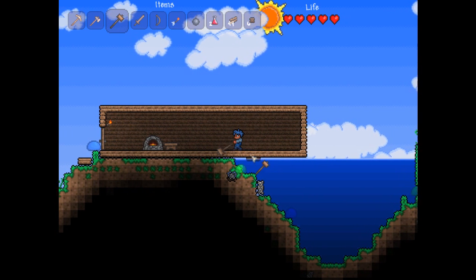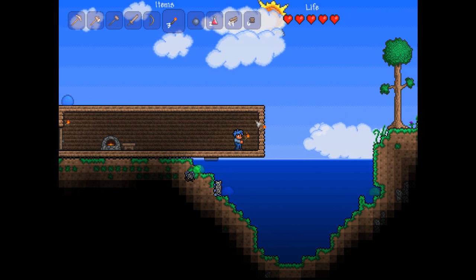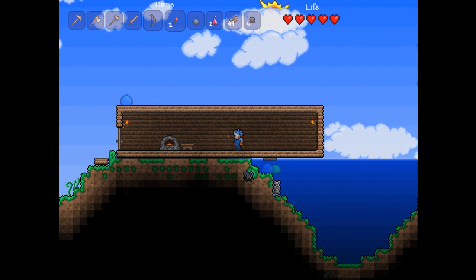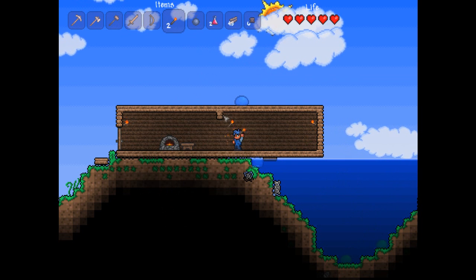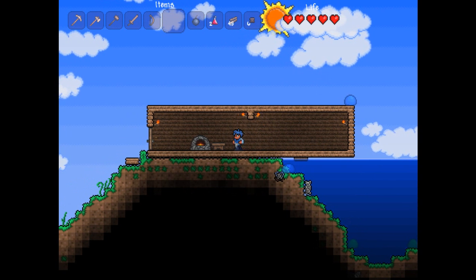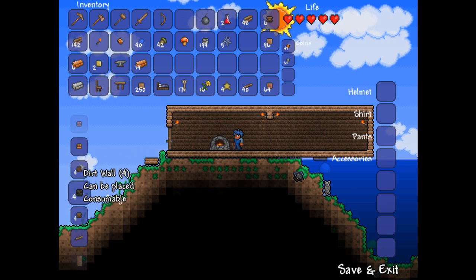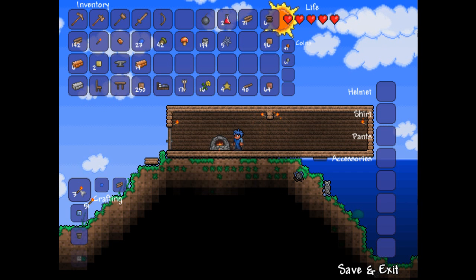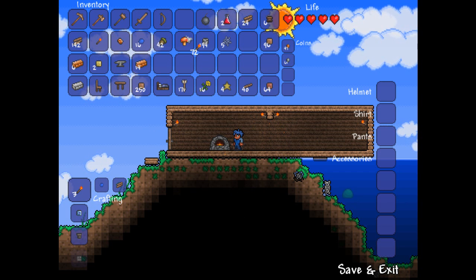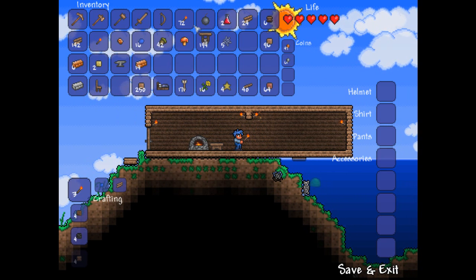I want it nice. Okay, now I want another torch over here. And also let's make some torches over here. Also let's make new torches. Where are you? There. Let's make a few. Okay, also let's place the table and the chair.